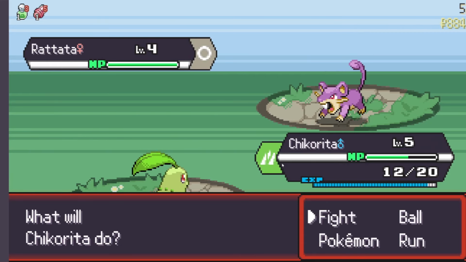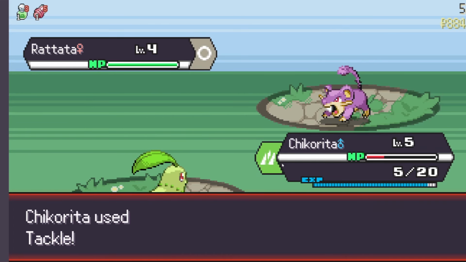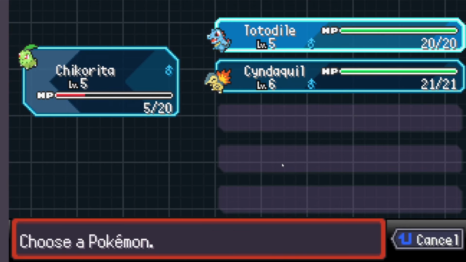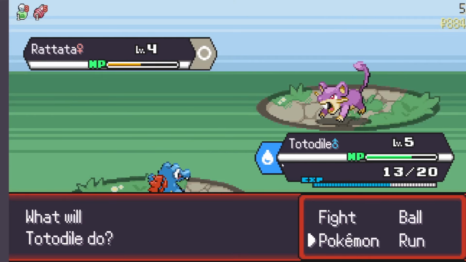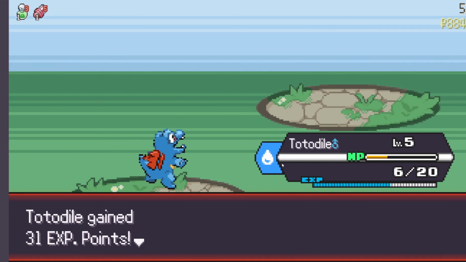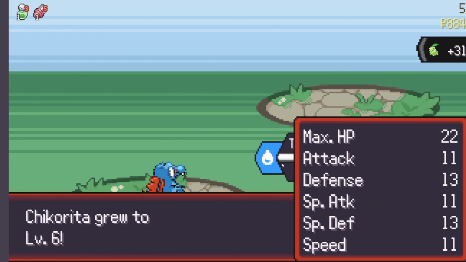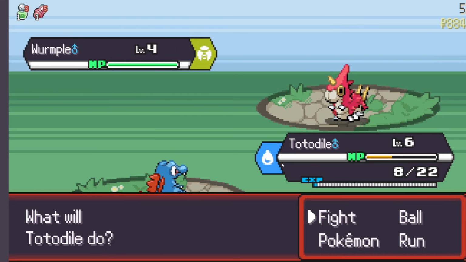Rattata. Ooh, okay, we'll swap out. I thought I had gotten a potion for Chikorita too, but I guess not. It completely slipped my mind. Fucking Quick Attack, damn it. Okay. All right, Totodile leveled up and learned Water Gun, nice. Chikorita grew to level 6 and learned Razor Leaf. Yeah, we're getting our type moves.